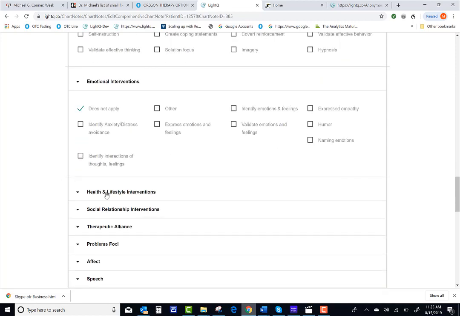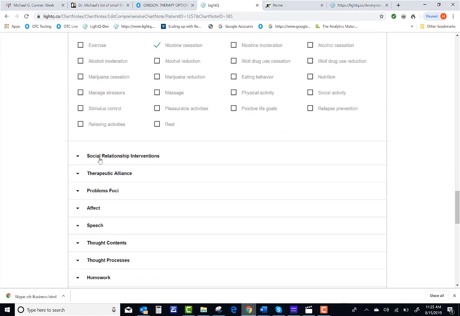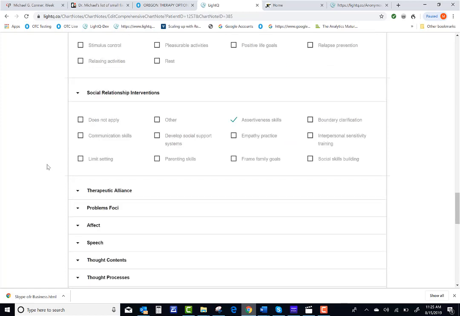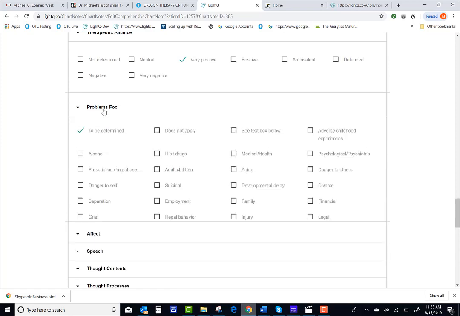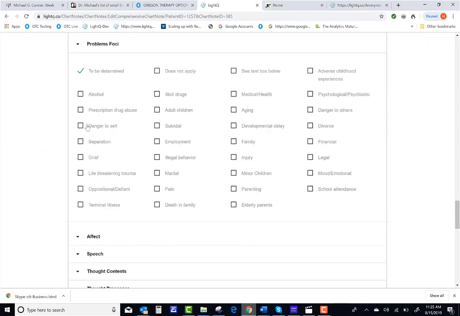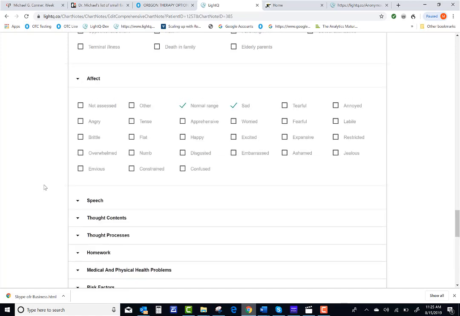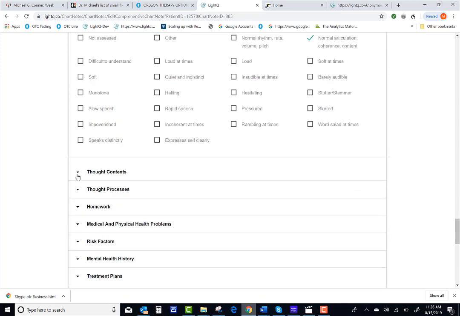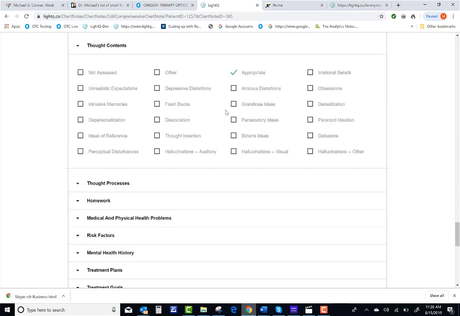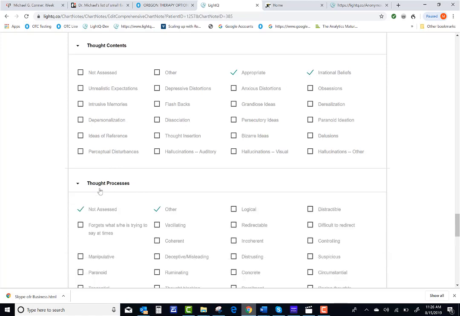Emotional interventions, health and lifestyle, social relationship interventions, therapeutic alliance, problem foci. Let's just add one, right? You can add something. And if you can just see here, there's a whole lot of things, that say they have some irrational beliefs.